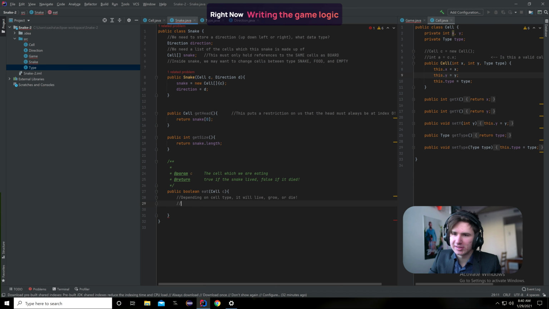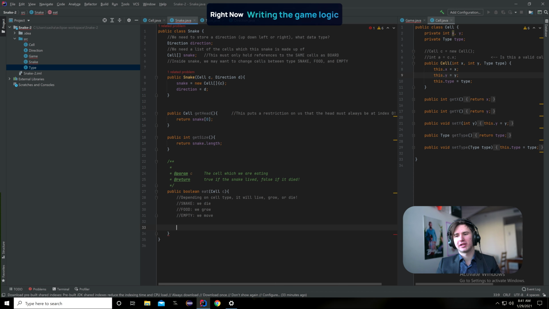All right, well, we'll see about writing that logic. But again, before we do that, we actually also have to write our logic of how we decide what to do based on the cell. So again, if the cell is snake, we die. If the cell is food, we grow. And if the cell is empty, we move. Is there any kind of structure we know of in Java that can help us with this kind of situation, where we have multiple discrete paths we can take in our game, multiple discrete options we can do? Gabby says cases. And that's right.